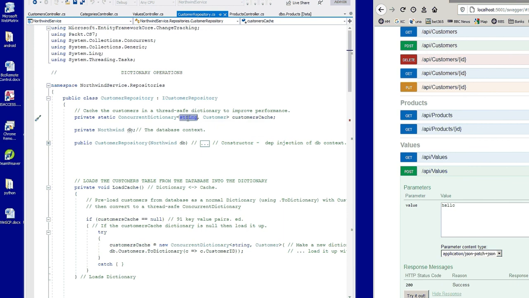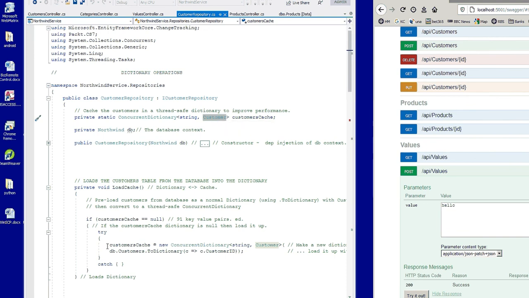It contains a string being a key, like an index for looking up the particular customers. Now, this dictionary, a little bit complex, isn't it? It's holding a string, which is quite simple, but it's actually holding a whole customer object as well. So where does the dictionary get loaded up from the database?